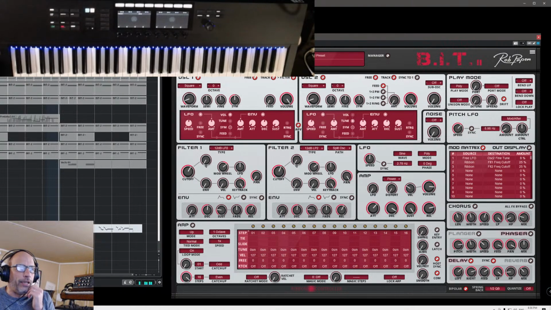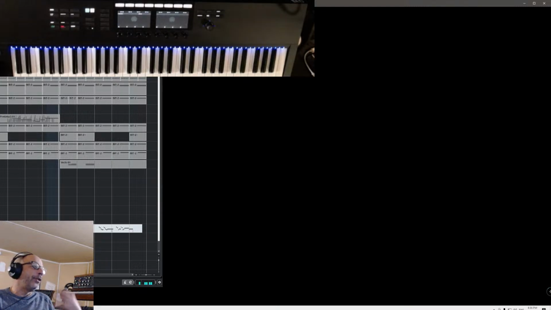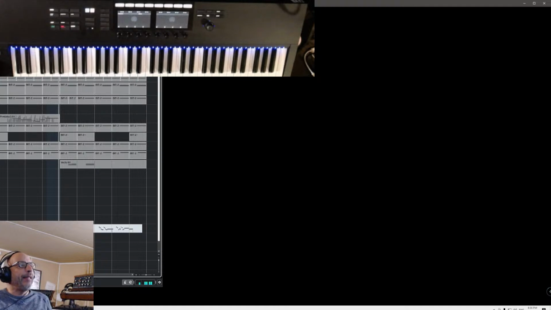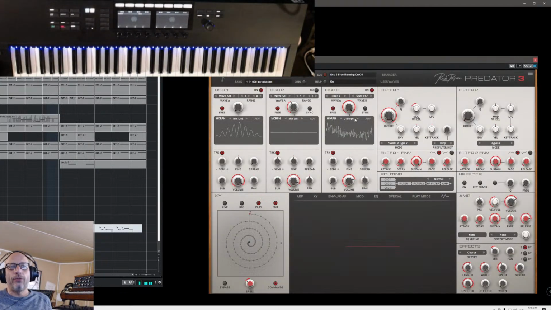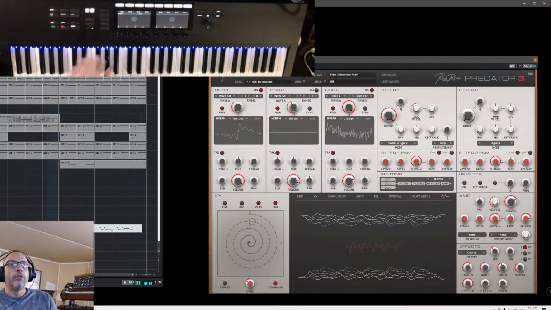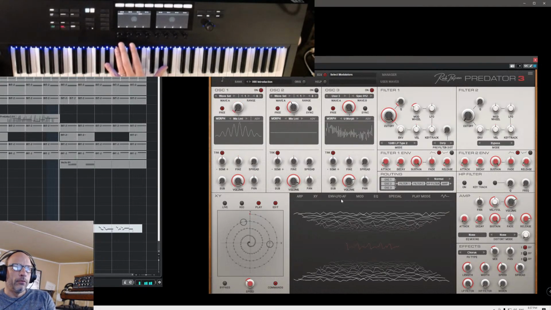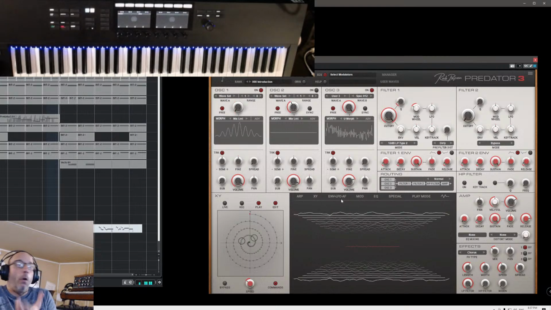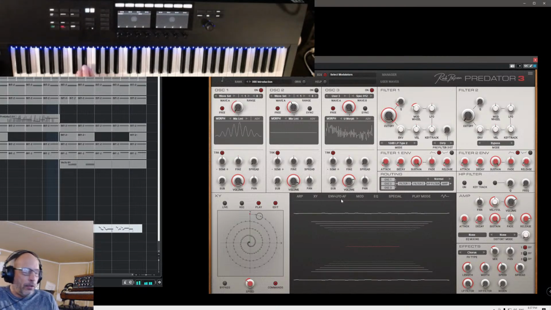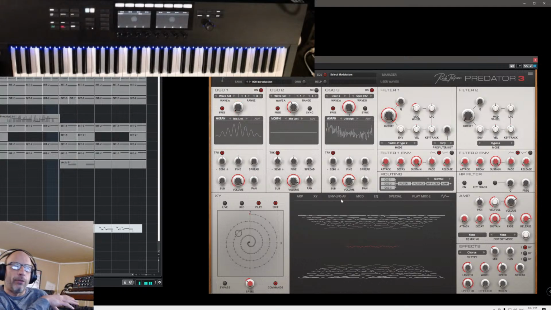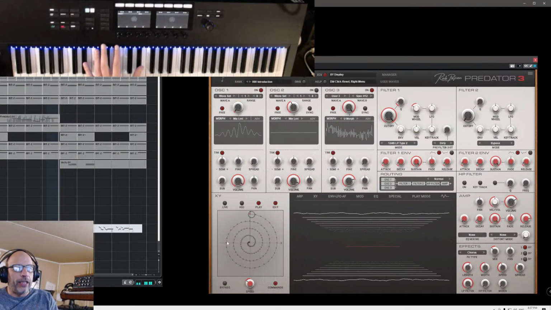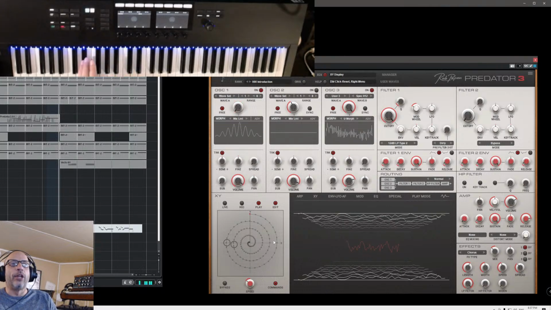Okay, that's quite a modulation. So that's about my thoughts and how we approach it. And the same for Predator 3. Predator 3 is very deep. It easily can also do sound from Bit 2, but you also have here the option to do wavetable stuff. This sounds pretty much like a PPG. Well, it's inspired on what you can do with a PPG, but I took my own take on it. This XY here, you can record the movement.